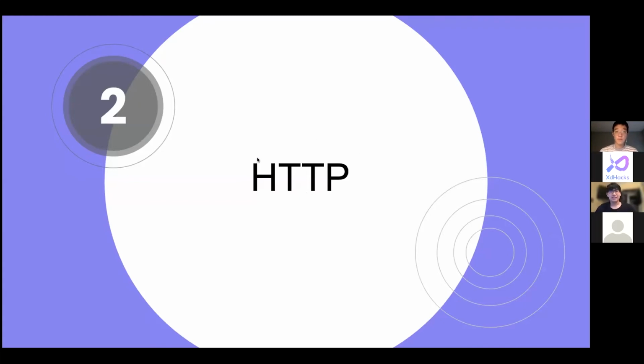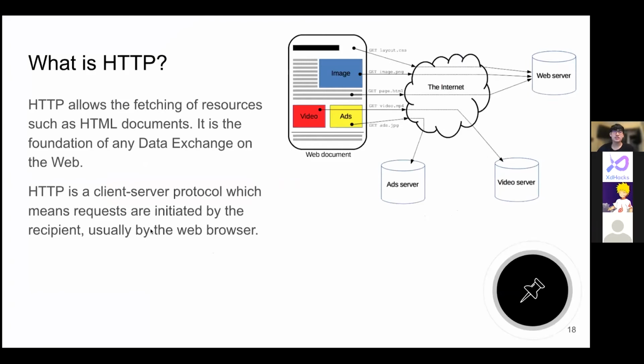Okay. Hi, so let's continue with HTTP. So what is HTTP? HTTP stands for Hypertext Transfer Protocol, and it is an application protocol for information systems that allows users to communicate data on the World Wide Web. Basically, it allows the fetching of resources such as HTML documents, images, media, etc., and is the foundation of any data exchange on the web.